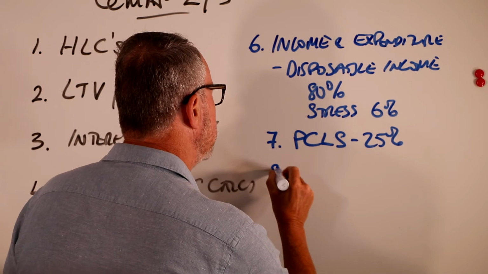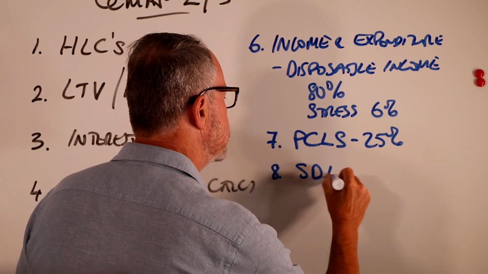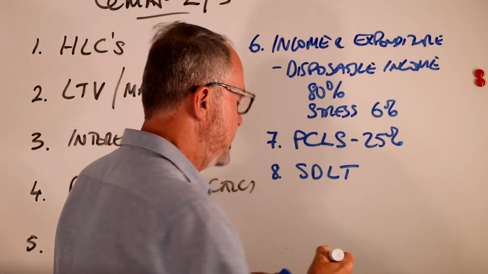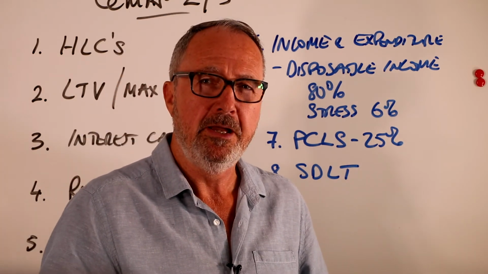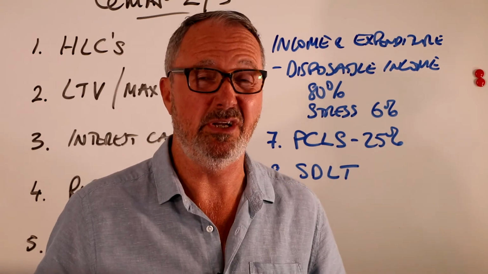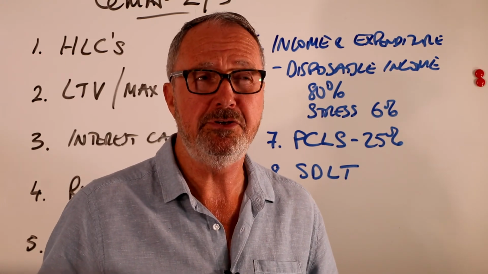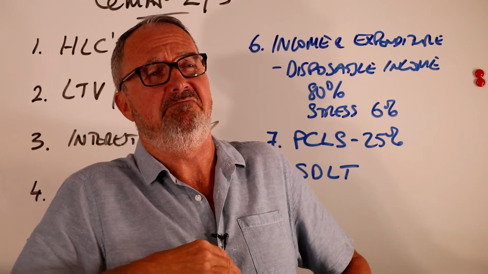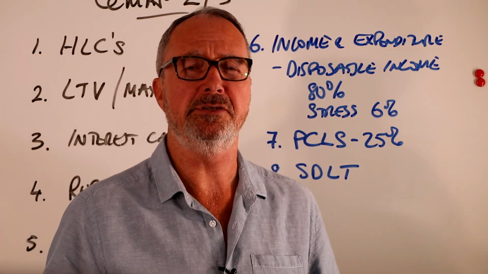Obviously, can't go without looking at stamp duty land tax. So SDLT is always calculated. They give you the numbers in the tax sheet anyway. And by the way, tax numbers are all given to you in the tax sheets. But you'll have to work it out. It's not difficult to work it out once you've got the tax information.